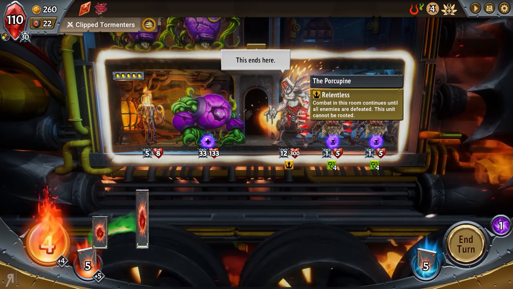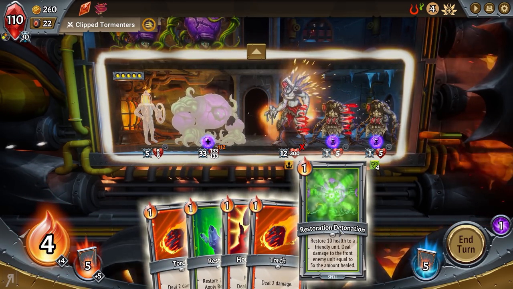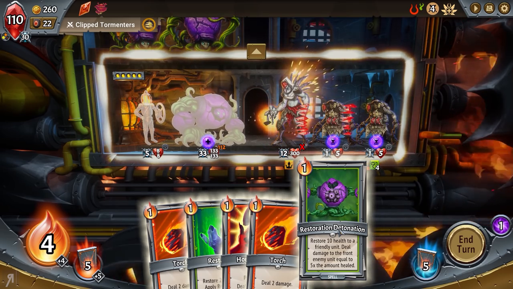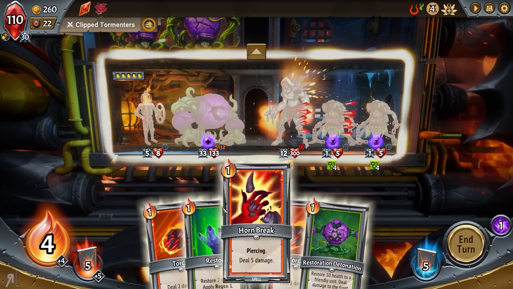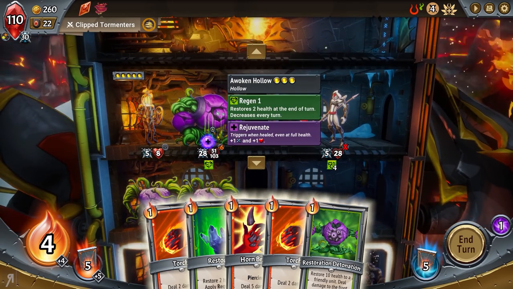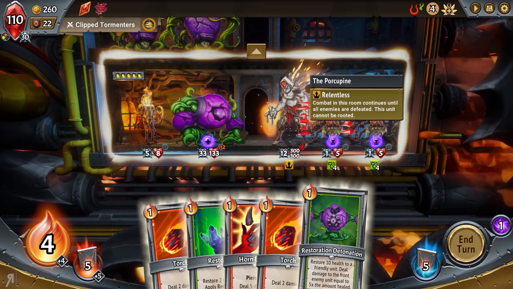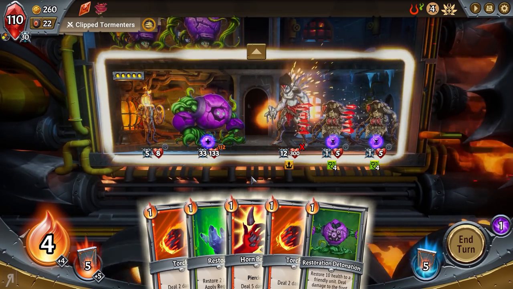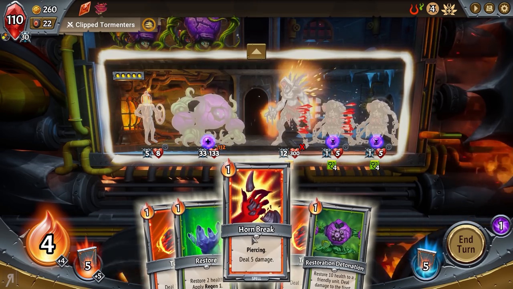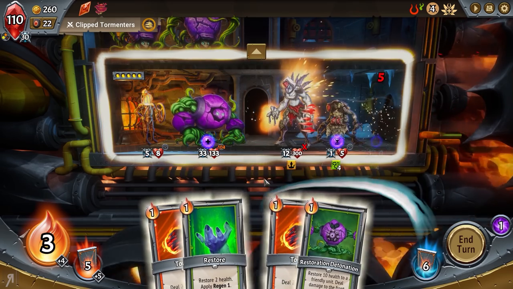Oh, hello there. This guy does 12 damage per hit. This might be problematic, but as you can see, we have Restoration Detonation. So what we're going to do is, if these guys die and these guys die, I'm just going to use Restoration Detonation, and then he's just going to get murdered for massive amounts of damage. Actually, I hope that works. I think it might. Okay, so we do 5 damage. We're going to do that to one of these guys.